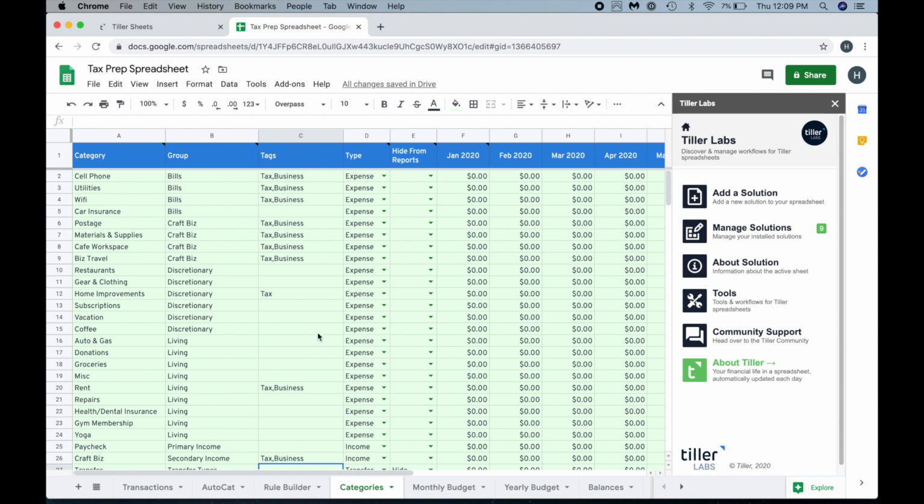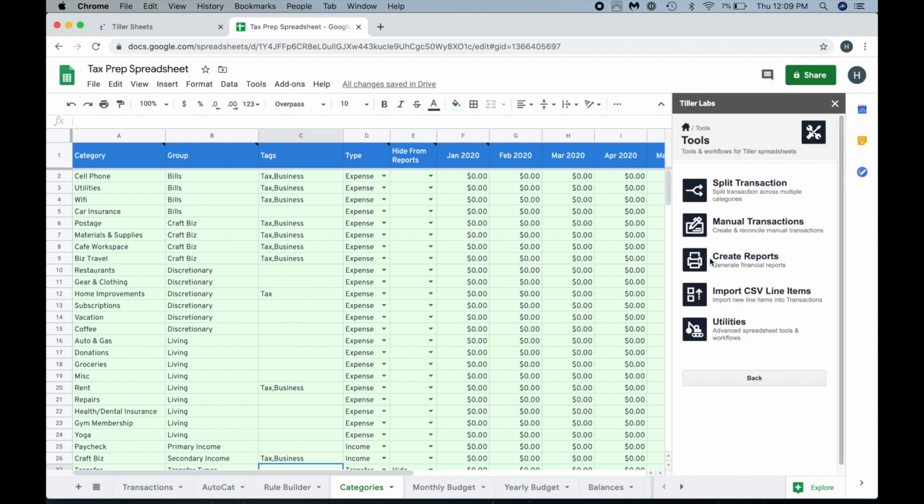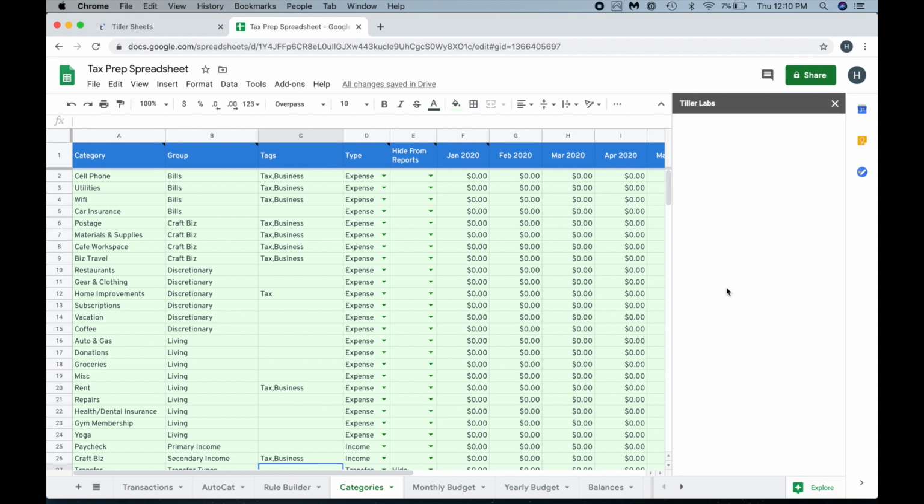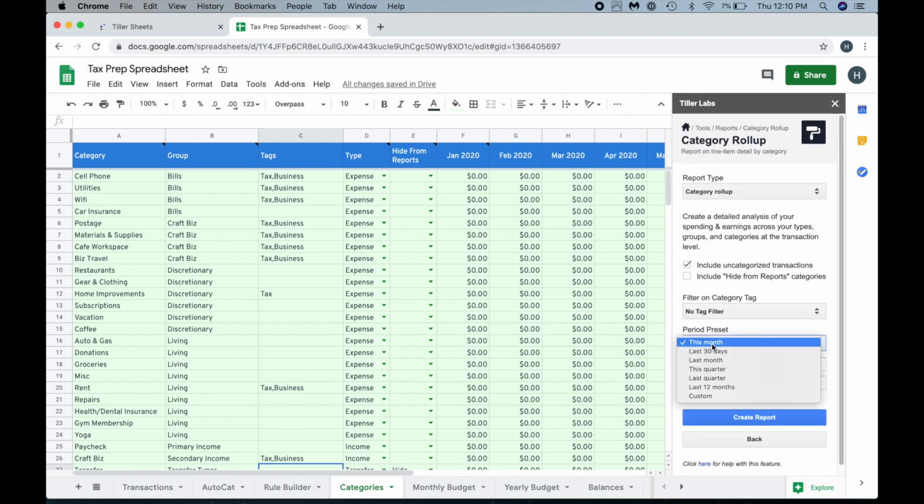So once I've tagged all those, over in the Tools menu in the Tiller Labs add-on, I can go to Create Reports, and I can do a profit and loss report if I'm a small business. That's really helpful for an accountant, or a category roll-up report. And so I only want to do this for last year.